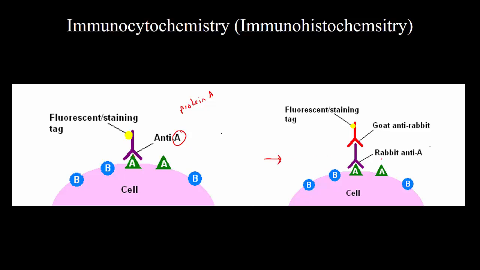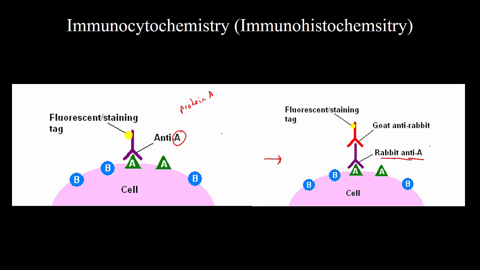Let's say the antibody was made in rabbit. So I took my protein A, the protein I'm interested in, I injected it into a rabbit. The rabbit made antibodies against it. So I take my tissue, slice it thin, I soak it with a solution with all this rabbit anti-A. Here, only one molecule is shown. In reality, a few molecules would bind to it. Now I can use a similar principle where I can inject a goat, say, with rabbit immunoglobulins, with these antibodies.